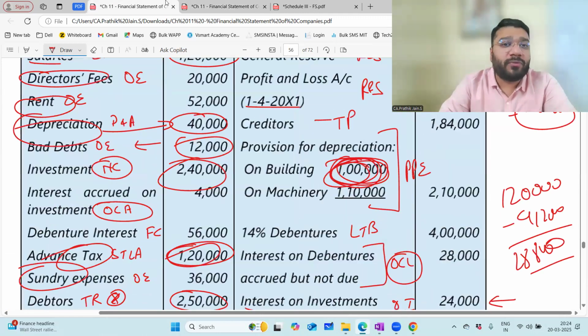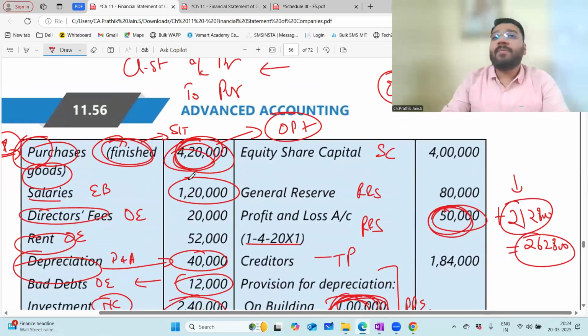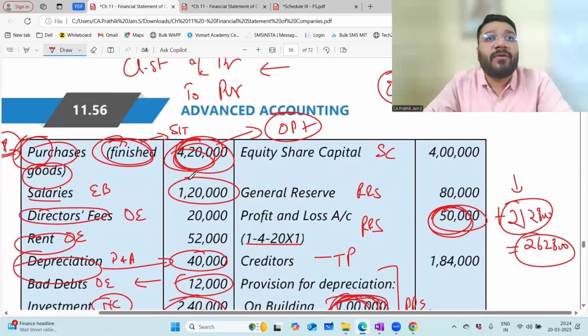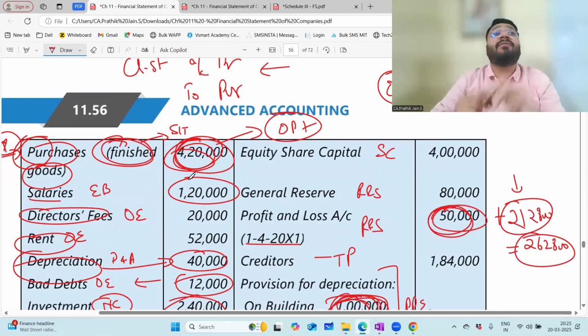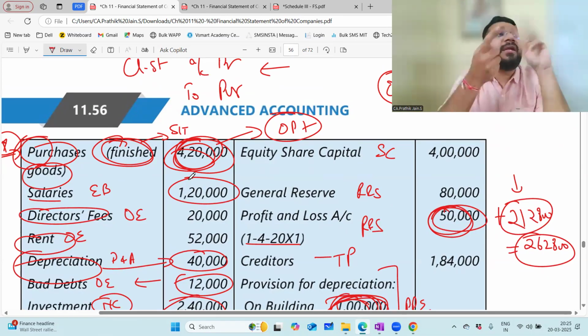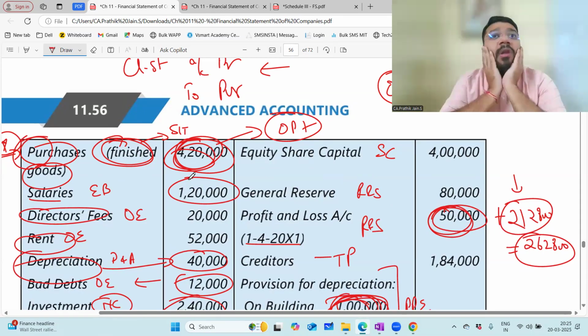I have a question to all of you. How many questions are totally there for this chapter in your ICAI module? 10 questions. This is the 9th question. After this, only one question. Next, you have MTP, RTP, PEP. All put together, let's say another 30 questions. So 30 plus 10, how much?